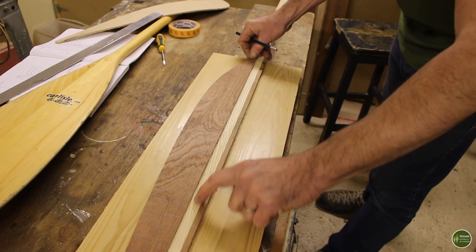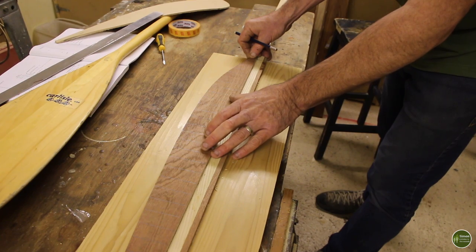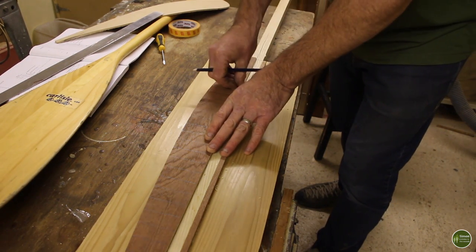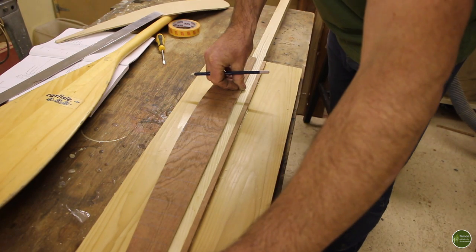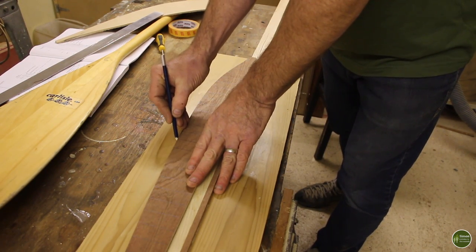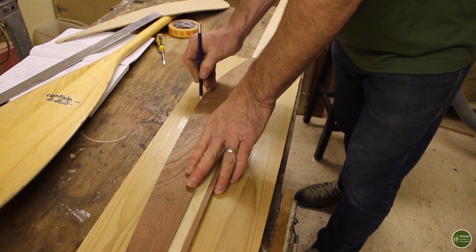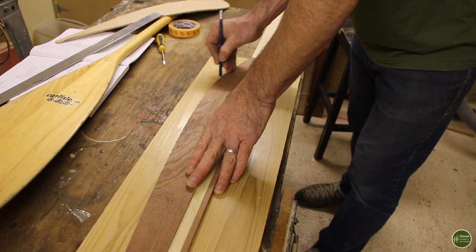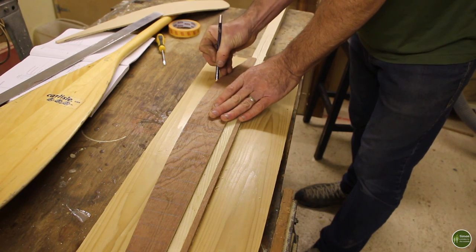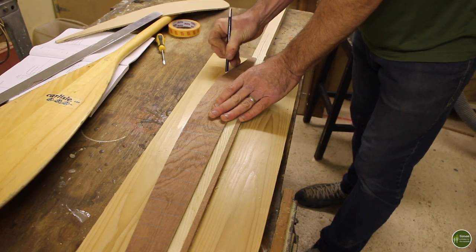I've already drawn a center line on the shaft, so it's just a matter of lining that up on there. Take your time, make sure it's right, and then drawing down, which is not as easy as it would be if all of these boards were the same thickness. I'm having to use my eye a bit here and just sight down.